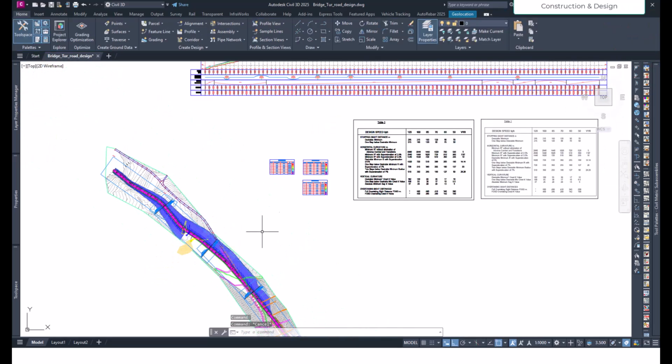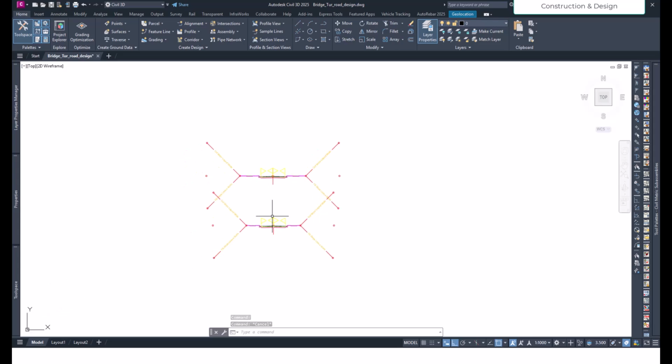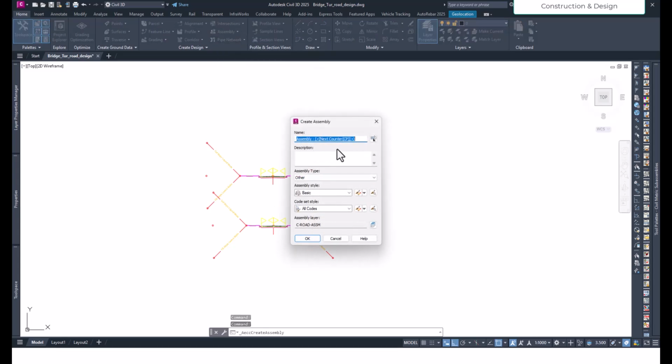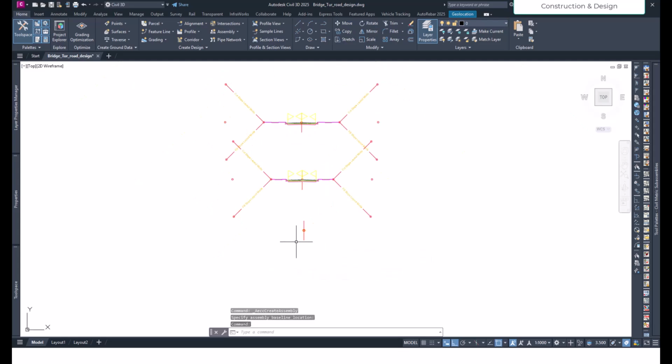First we have to create our sub-assembly. Let me create a new assembly, create assembly from the top, and I will name it bridge assembly. We say okay, and I click somewhere here.